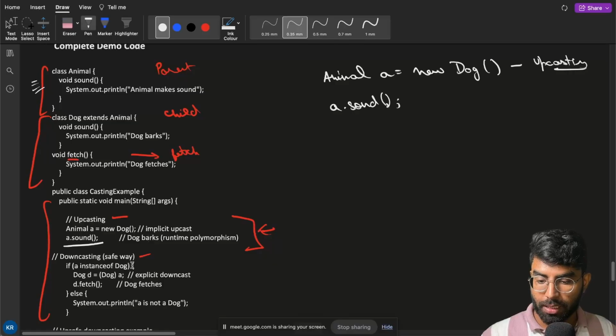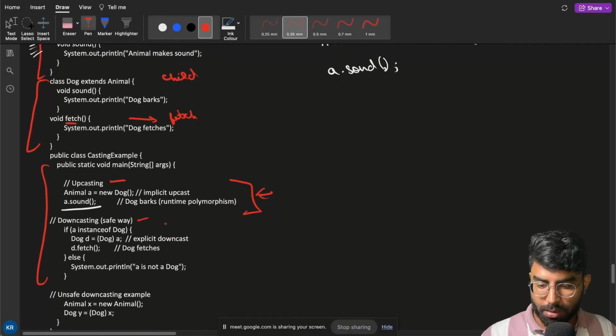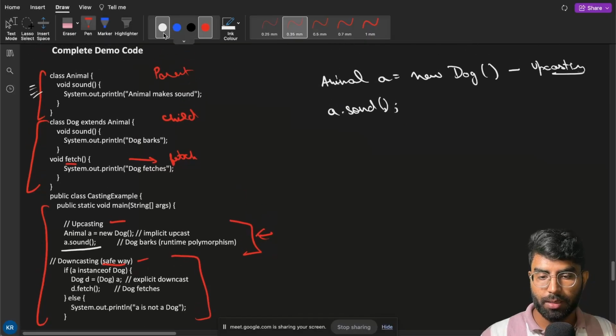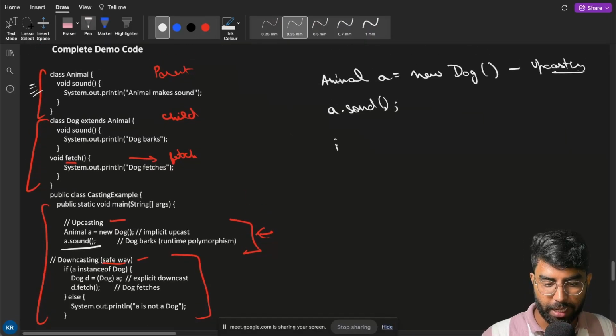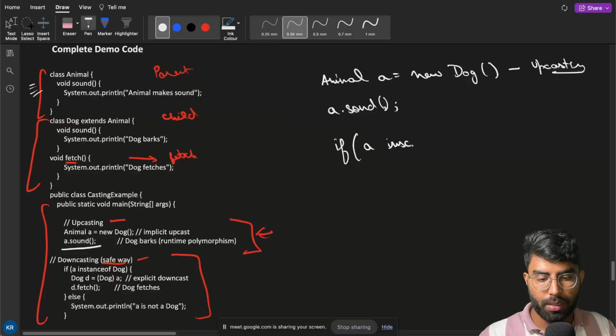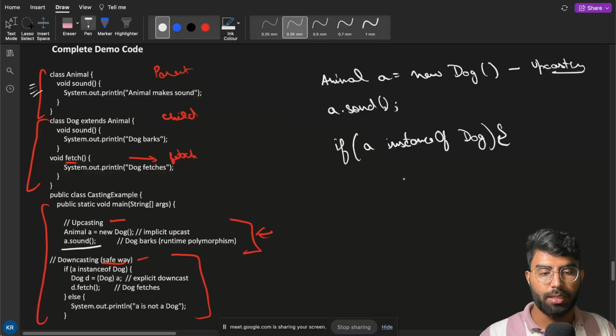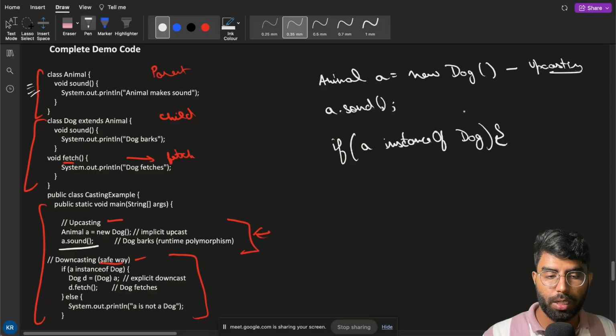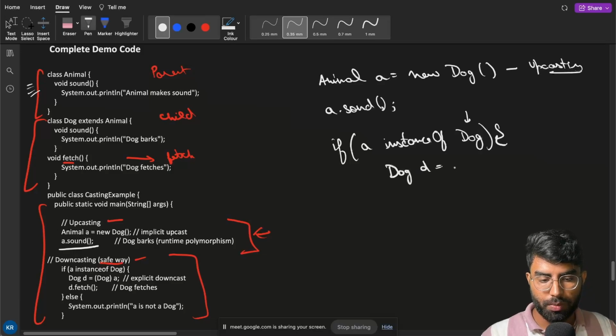Now what's next? Then we are doing the downcasting the safe way. What is the safe way? The safe way is to first check if a instanceof Dog, and only then we downcast it, only then we convert it to the Dog object, right? So then we write Dog d equal to (Dog) a, providing the cast.